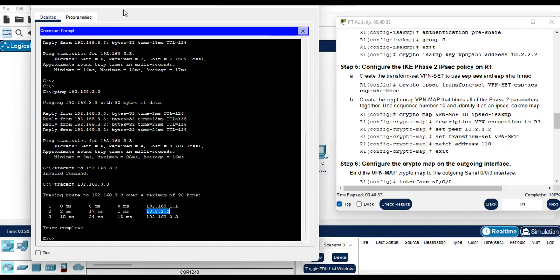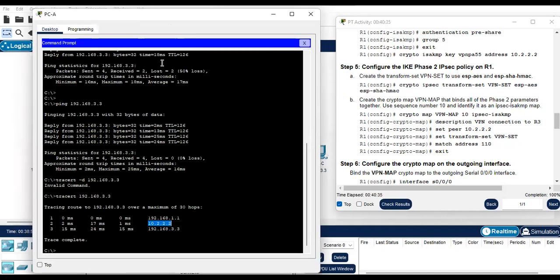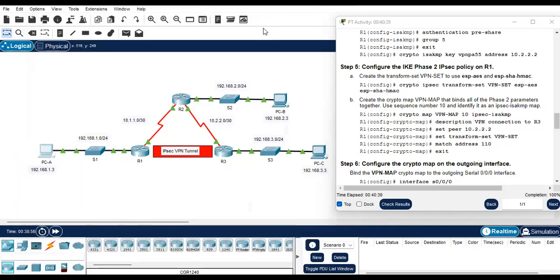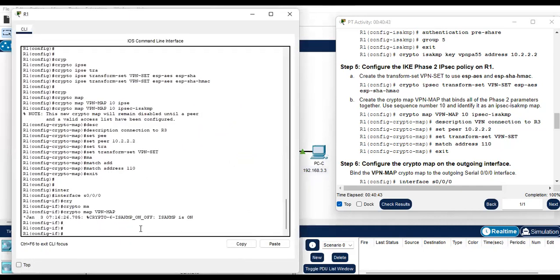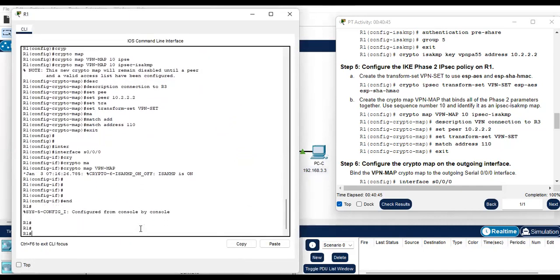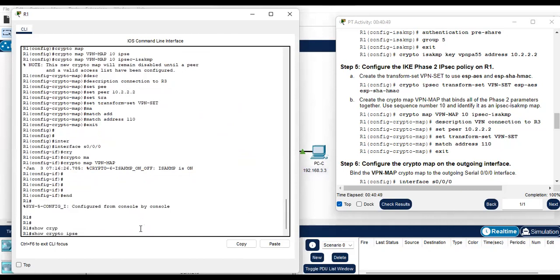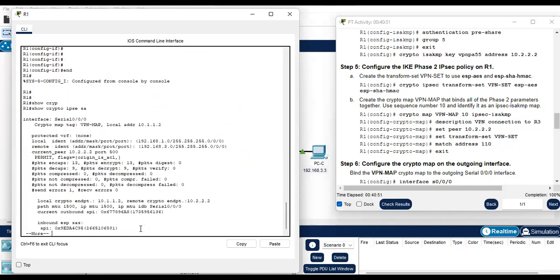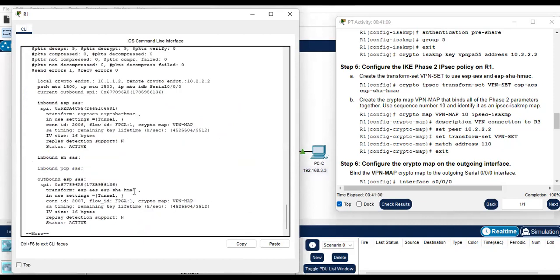So the traffic is being encrypted between R1 and R3. If we see the statistics on the router by typing the command show crypto IPsec SA, you will see that packets are being encrypted and decrypted over here, and the VPN status is now active.